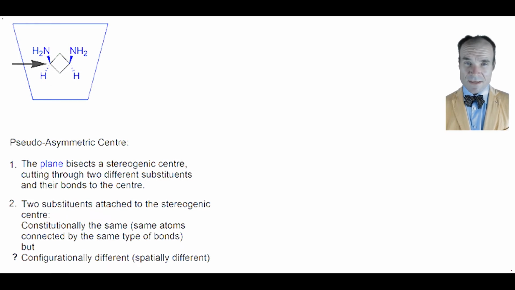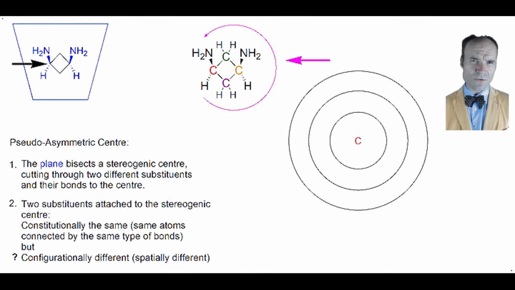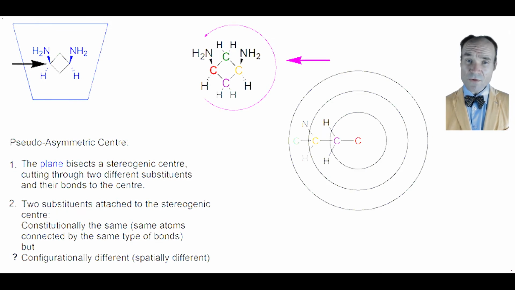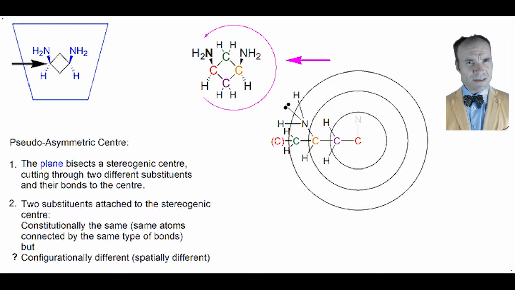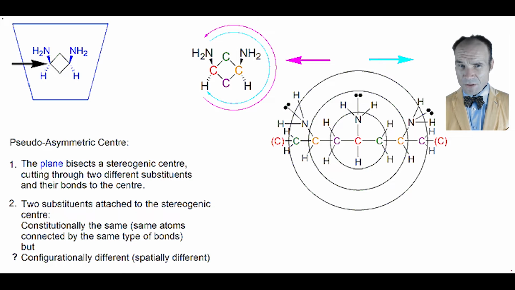Let's examine this carbon. We will lay the molecule out starting with this carbon and first look anticlockwise along the ring. From the digraph location, we will call this the right group. Next, the amine group coming out of the screen will be described from the digraph as top. Then, clockwise along the ring will be placed on the digraph to the left. And finally, the hydrogen going back into the screen will be positioned at the bottom of the digraph.